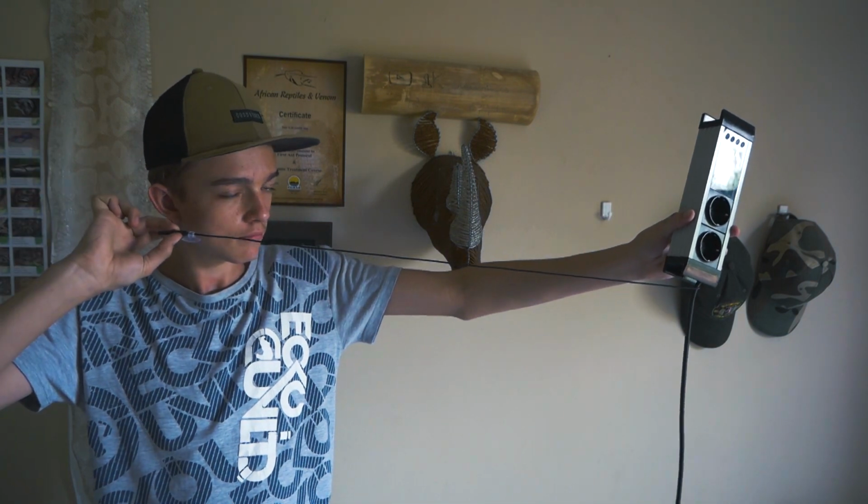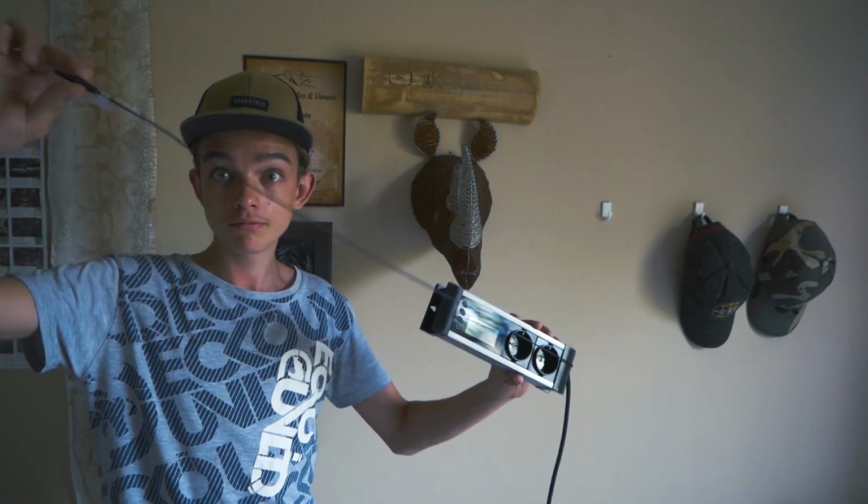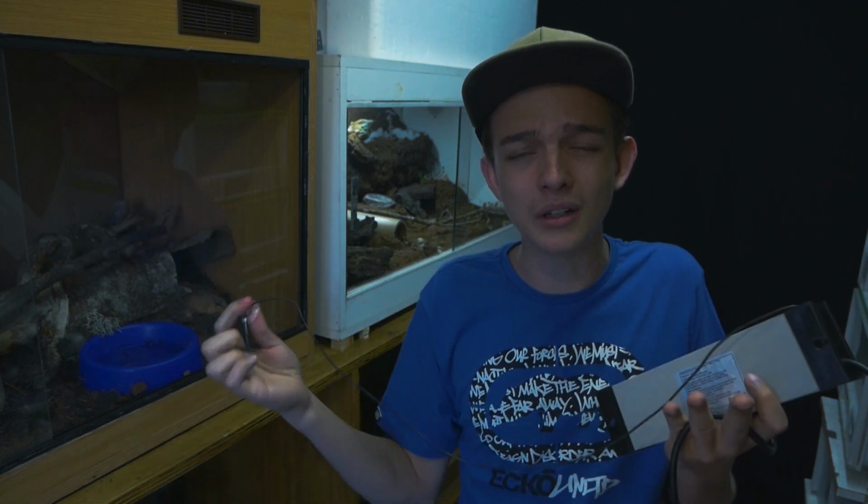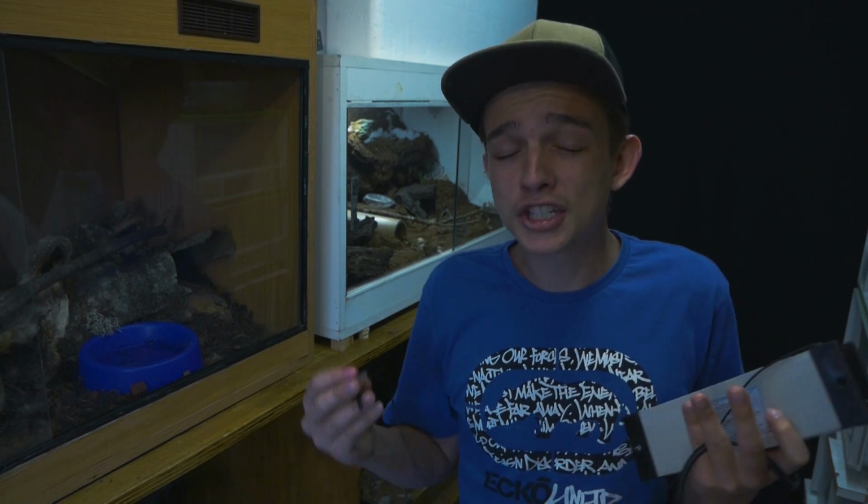So Anycontrol, please put longer probes on your thermostats. What even is this? Can't even use it. It's horrible. Yeah, I intensely dislike the probes. It's just not ideal because it's so short.